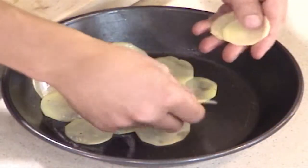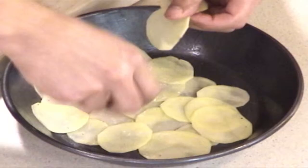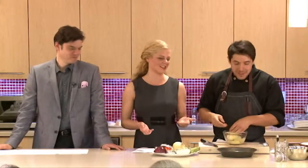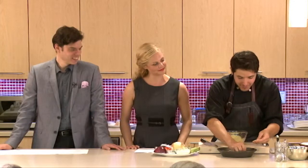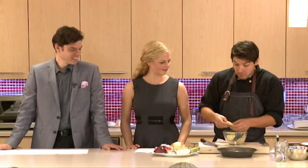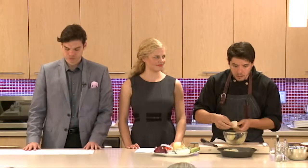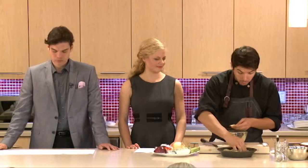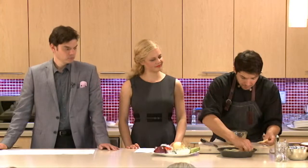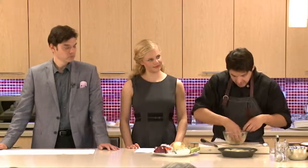This is a lot easier than making a crust, trust me. Whenever I see recipes for a crustless quiche I get sad on the inside — why would you have it without a crust? So this is a nice middle ground where it doesn't take as long as making a crust and I don't have to roll it out. This is the crust I can feel good about. You can even throw some sweet potato slices in there as well if you want. Sweet potato does have a higher water percentage so they don't get as crispy, they get a little on the soggy side, but you can definitely do a little bit of both.